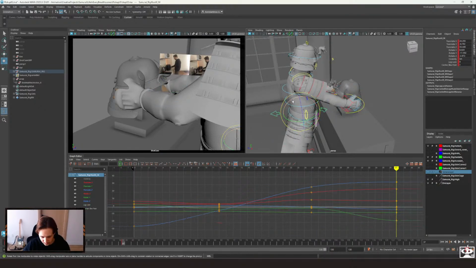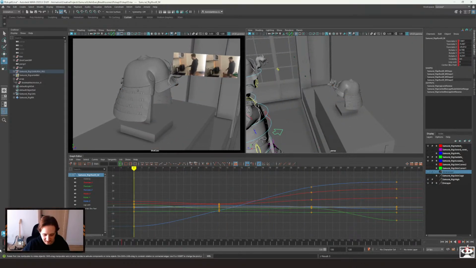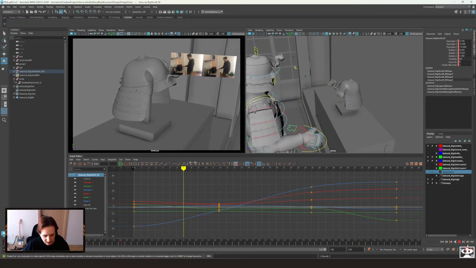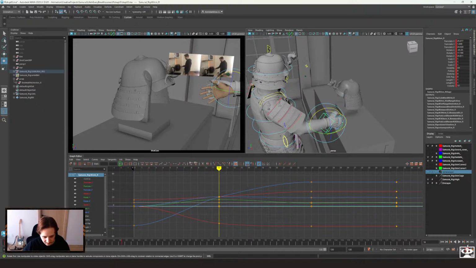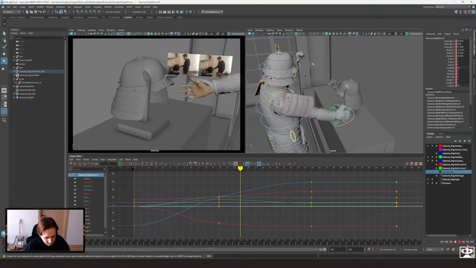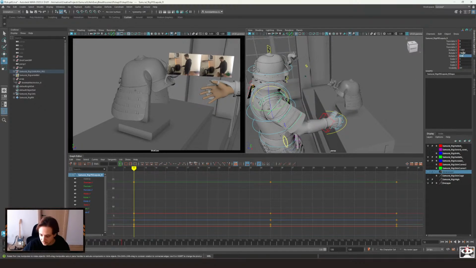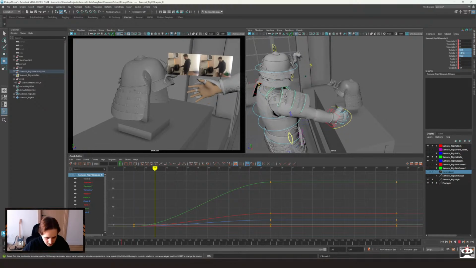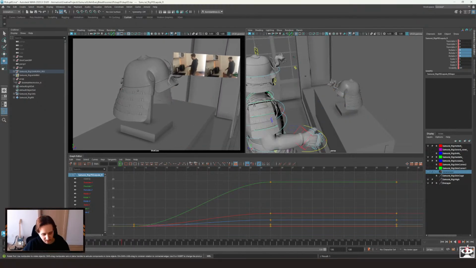And let's bring it in a little bit so both arms are reaching in an easier way. I don't know. So like this. It's been a while since I did this. Okay, you see here we have this hyperextension. So maybe what we can do is here go like 0. Yeah, this is good for now, I think.